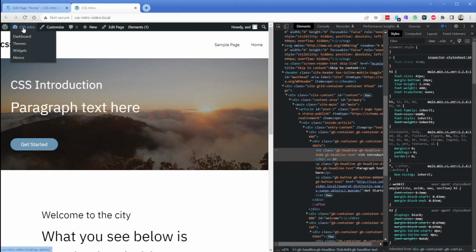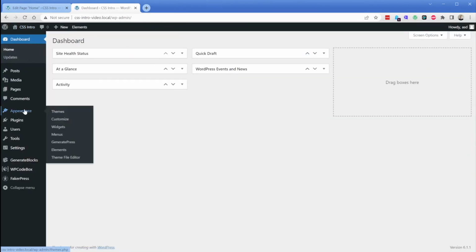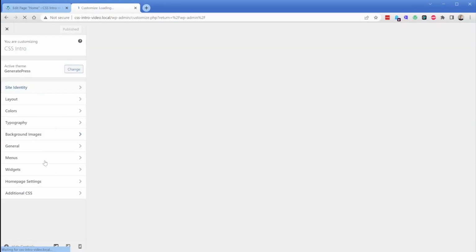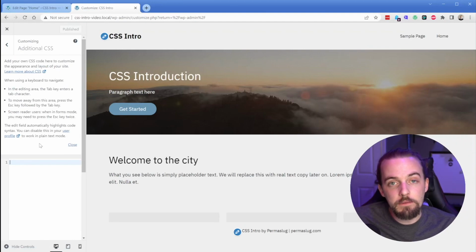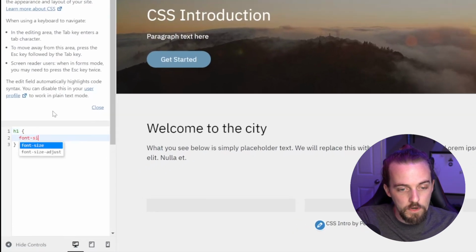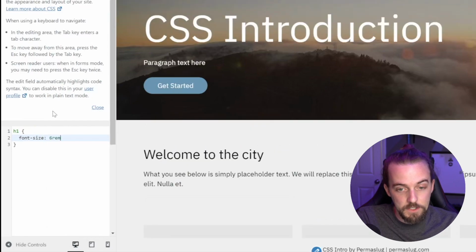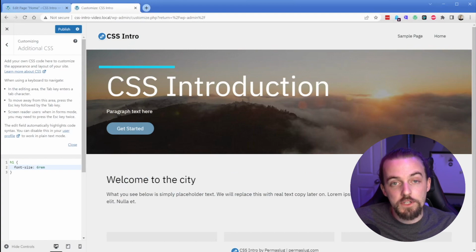If we were to move into the back end of our site here, in most themes you're going to be able to go to the Appearance and Customize panel, and then you can go to the Additional CSS tab. Now, this is going to be attached to your theme, so if you change your theme, this could have some problems. One benefit here is that you typically get a live preview. So again, if I were to type H1 and font size of something like 6 rem, then I can see that update in real time on my page here, which is really handy.